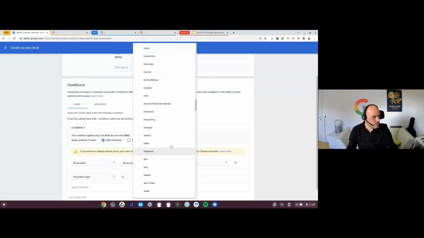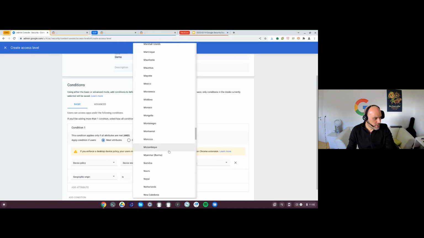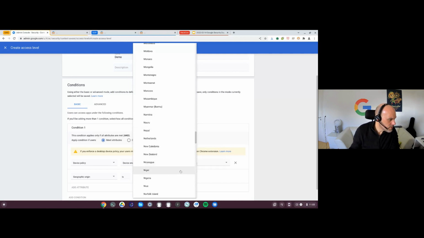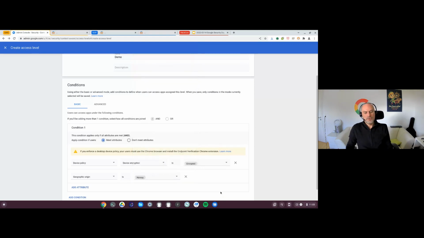And I want to make sure that only users in, where is it? So many countries. Norway. I don't even see it. Here it is. I'm too blind. That only users in Norway are allowed to access it. This information is based on what Google knows about the internet.